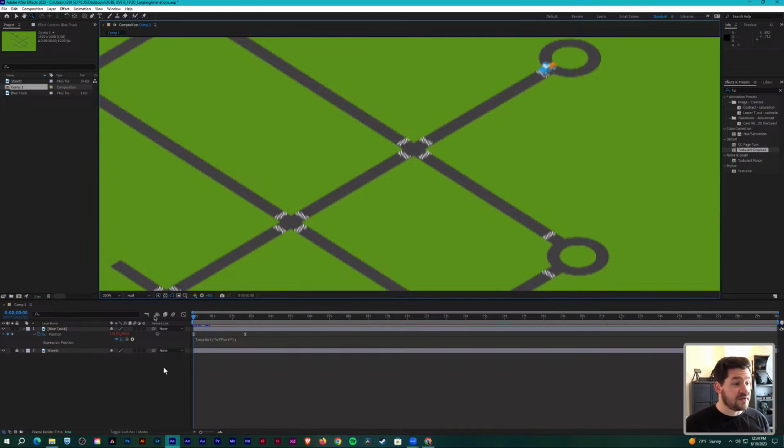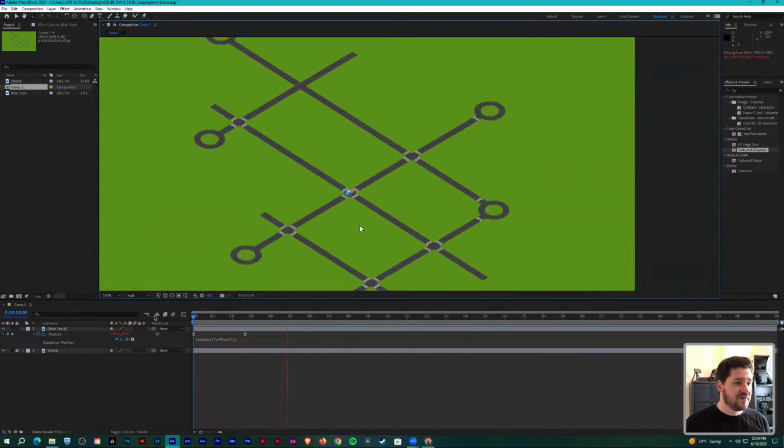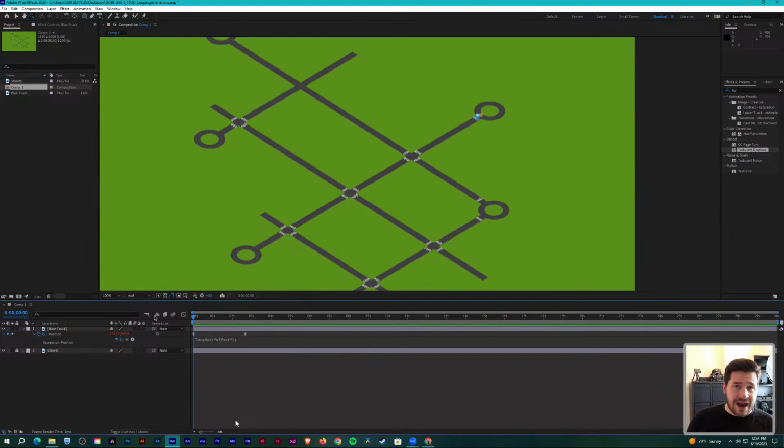So we would work our way down the street in this case. Let's play it and see what happens. So this is loopOut offset. So he stops and then he drives more, right? We never animated all the way down here. And yet we have this animation that has been created using loopOut and that offset effect within it. So that's all pretty cool. That is how you create some simple looping here in After Effects with expressions.